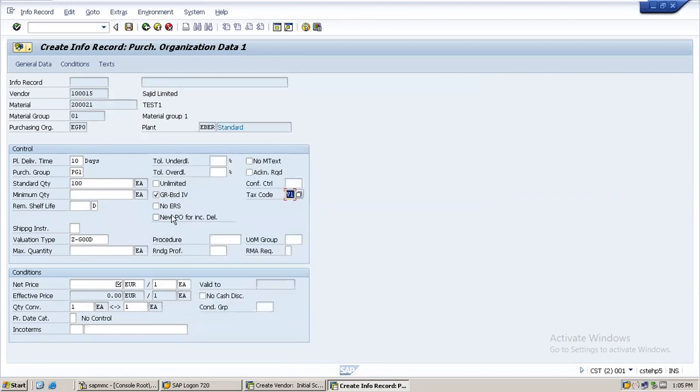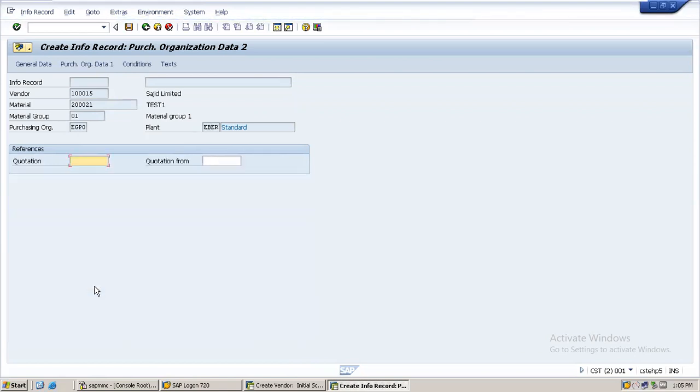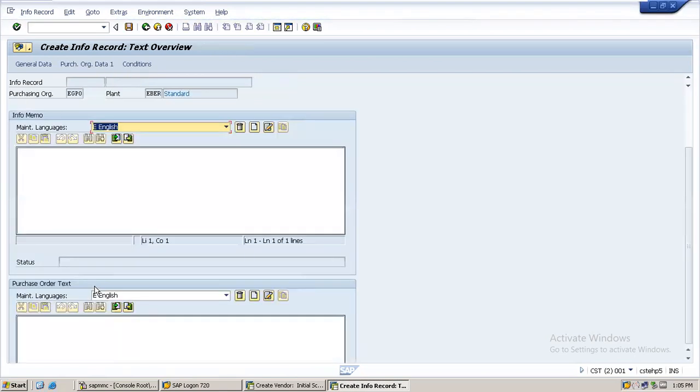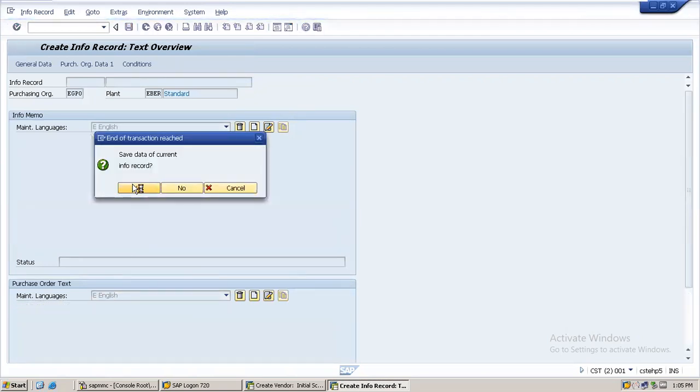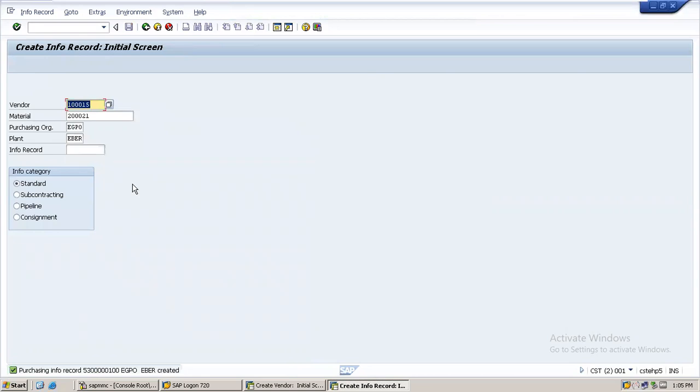Here we have to activate GR based IV, and the No ERS option should be unchecked, so it should not be activated. Then let's give our price. So our purchasing info record is created.